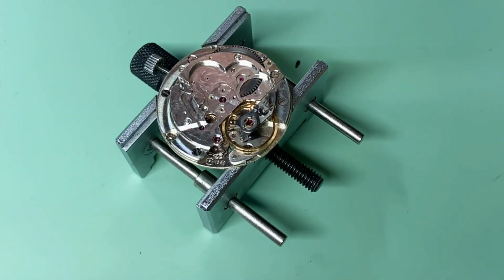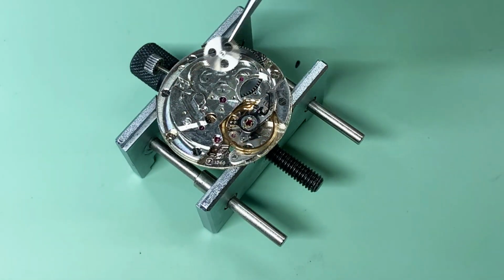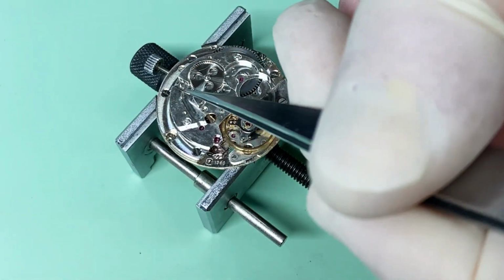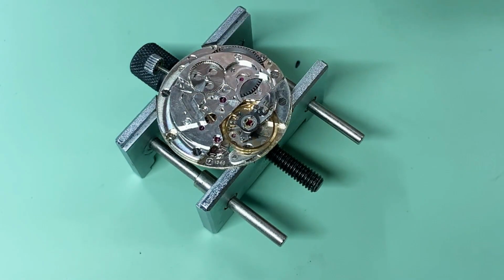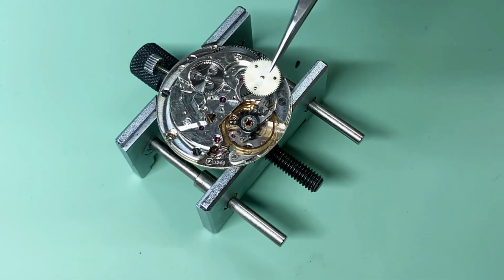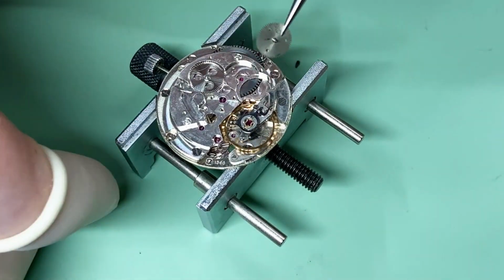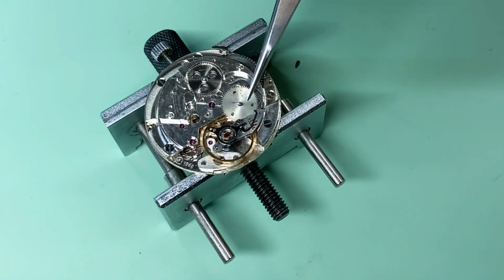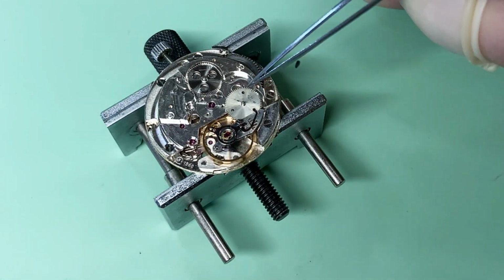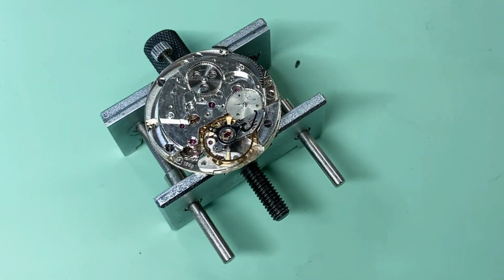There we go. And then we have this combination of wheels. So I've kind of figured out really that this has to engage with this wheel onto the teeth. The spring must hold it there. And I'm guessing it's somehow to, again, hold the tension as the rotor's spinning around, winding the mainspring. So then we've got this one. This one's actually hampered by the balance. So I'm going to have to try and see if I can gently persuade that to find its home. I don't think it's found it yet. There we go. Right, so that's that one in.